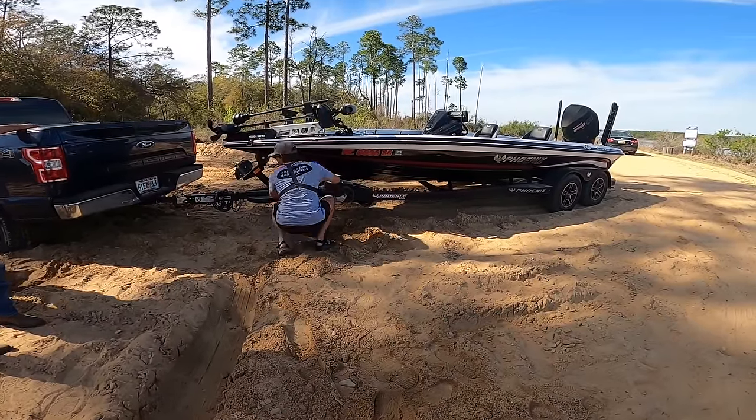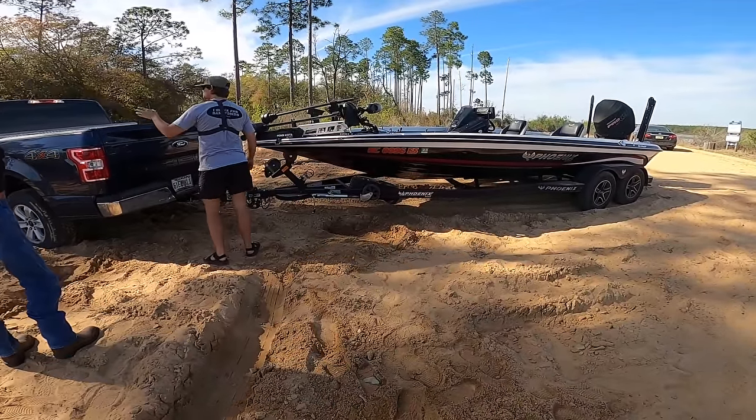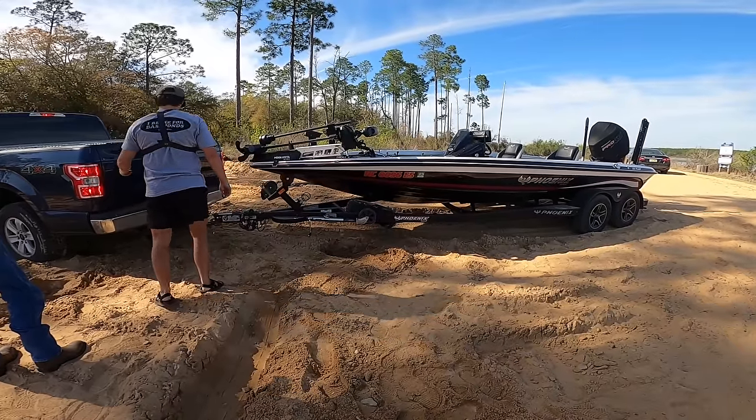You had some chips, though. I think I got my snack. I'm getting tired out here with no snack. Just want to get it up there on the hill. Let's just get it up here and I'll get everything. You'll pull forward just a little bit so my brakes will engage and this tongue will fall. Just a hair. All right.